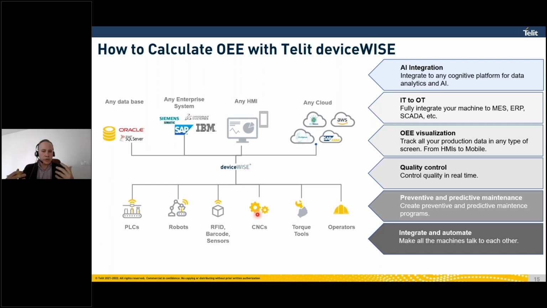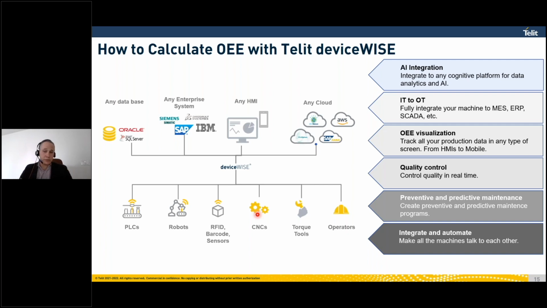All the quality control can be implemented using different types of instrumentation. Do you have quality lines where you have people testing products or jigs testing products? We can ingest this data. Or do you have quality done by operators doing the quality tests? You also can put a tablet at the end of the line, ingesting the data into your system in order for you to calculate your OEE and your effectiveness.